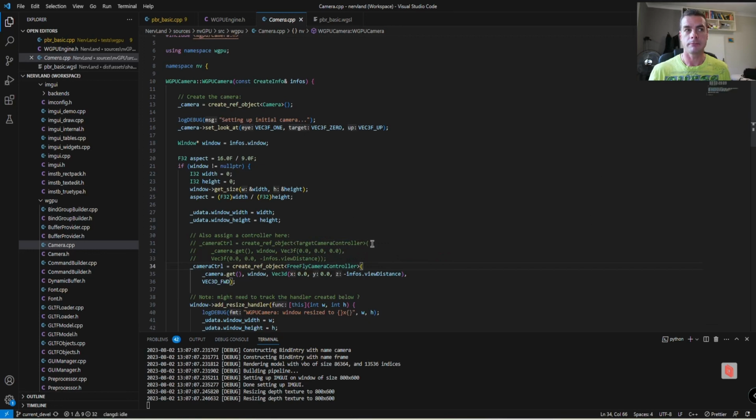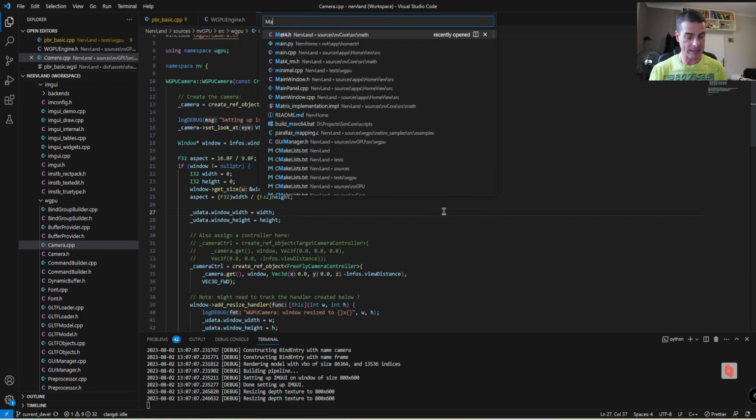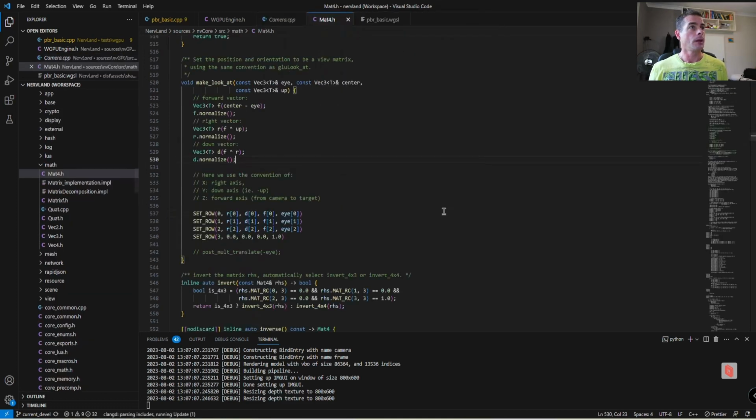Another thing I changed, which is very important but technically a detail, is the way I construct my matrices, because I have a dedicated class. Before, I was using a row major matrix implementation, but WebGPU uses column major matrices.